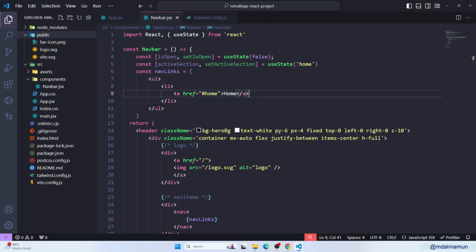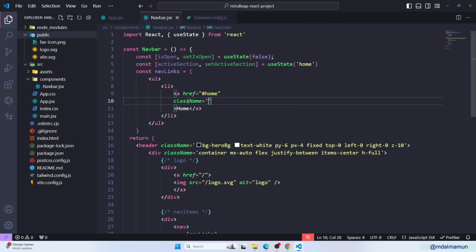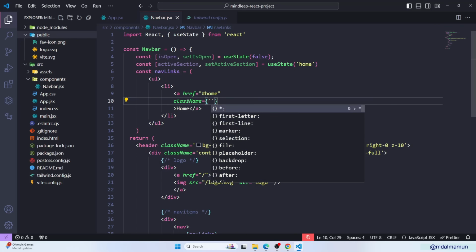Then we don't need to do anything else here. After this home, let me define some css. Inside this anchor tag we can apply some css. Let me define className, and we will apply dynamic css. So we'll have to use curly braces, then the backtick sign. You can find that sign at the top of the tab key on your keyboard.